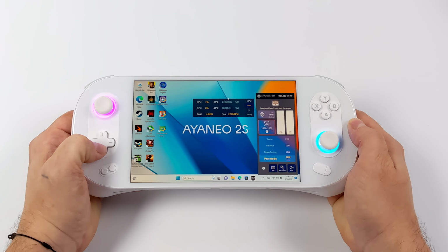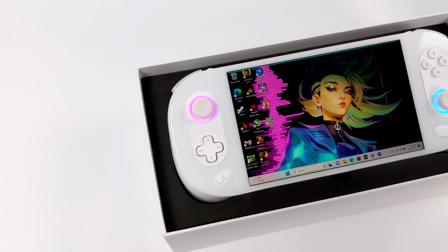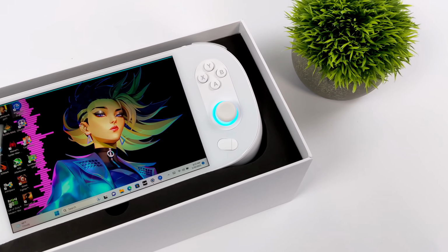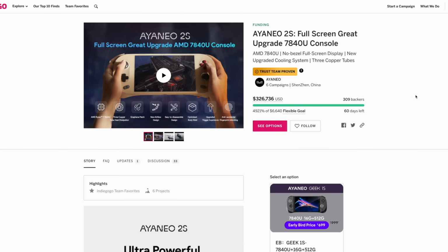The bezel-less 7-inch display is gorgeous, and with the original Ayaneo 2, as soon as I booted it up, I kind of had to inspect it just to make sure it wasn't an OLED. It definitely pops, and it's only 60 Hz, but it's one of the best looking IPSs on the market right now. But of course, the big elephant in the room is going to be the price tag.